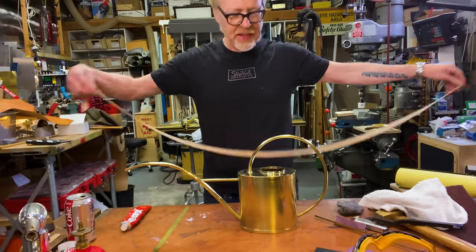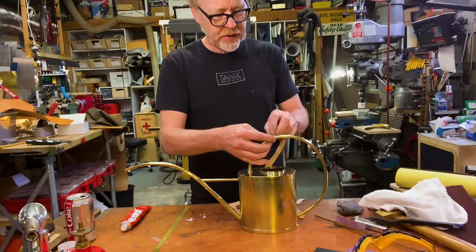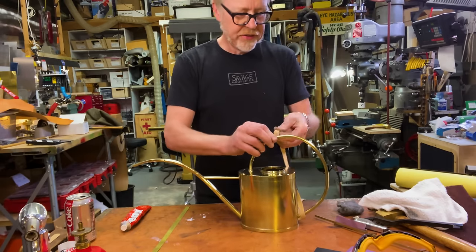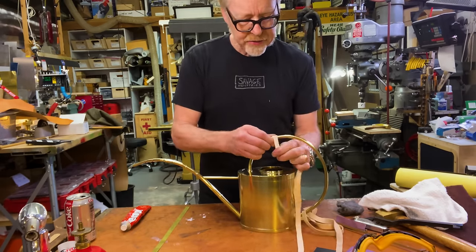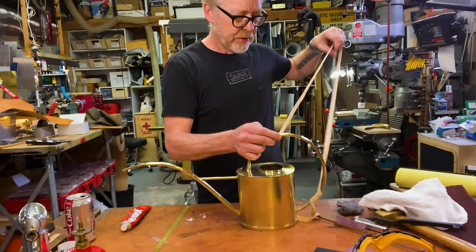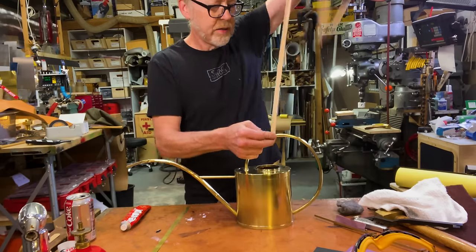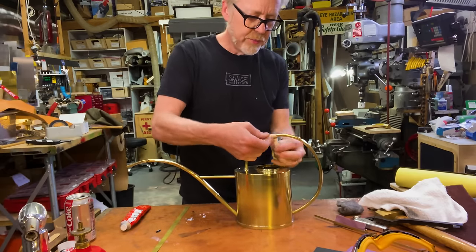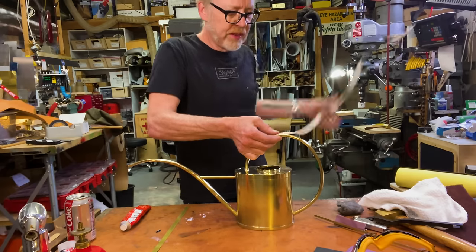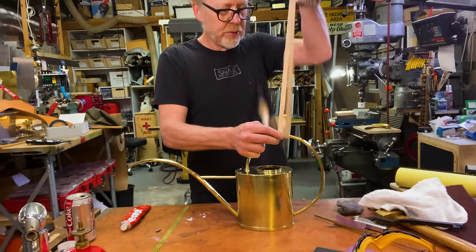Now, I may need more leather than this, but let's just see what I can achieve here and just see what it feels like. I may need to do a thicker strand, you know. There's all sorts of questions here. And hopefully I'll be able to get a fair bit around this bend. I don't want to have to sew two pieces of leather together or glue them together. I'd rather not, but I will if I have to.